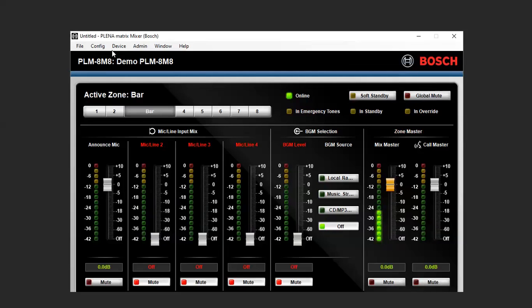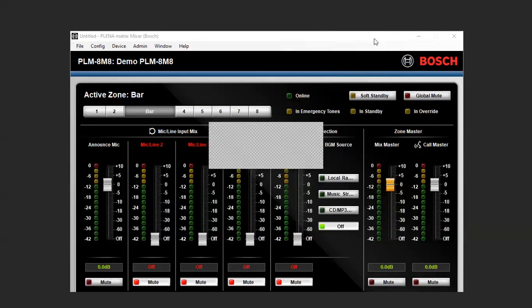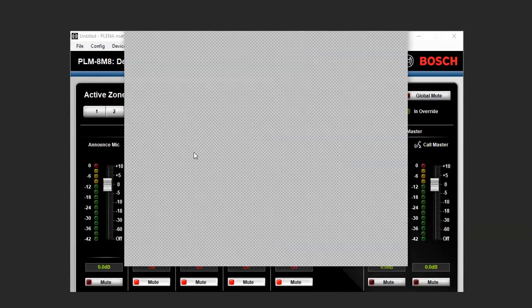I'll go ahead and log out of this, and then I will log into the amplifier. It's very important that you disconnect from the controller before you attempt to connect to the amplifier software. They do share ports, so it's important that you disconnect from one. Sharing, I'll share.